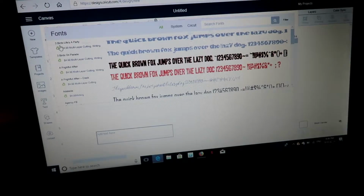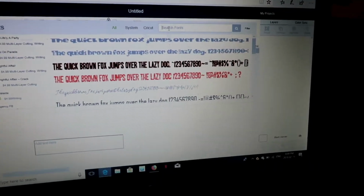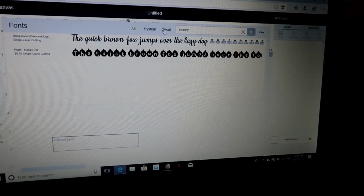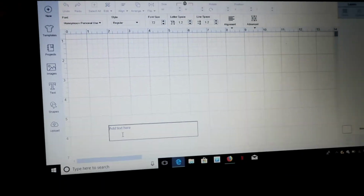The font that I'm using I downloaded on dafont.com. It is just a free font site. You can just download whatever, and they have a lot of options. But the one that I'm using today is Honeymoon, and it's personal use only. I do not have a shop or anything. I don't sell these on Etsy or anything like that.